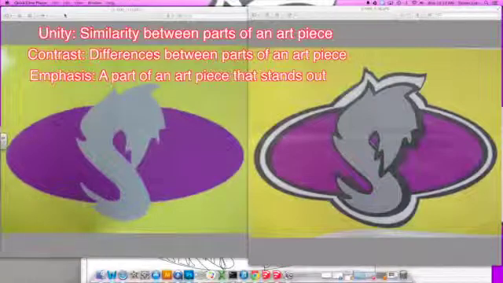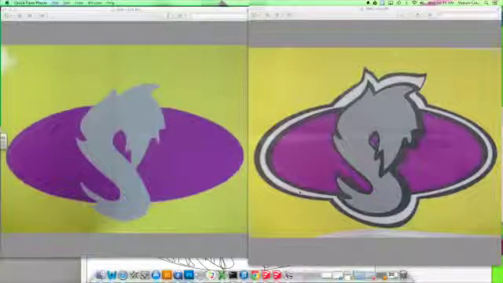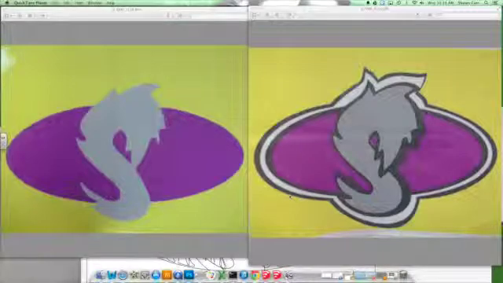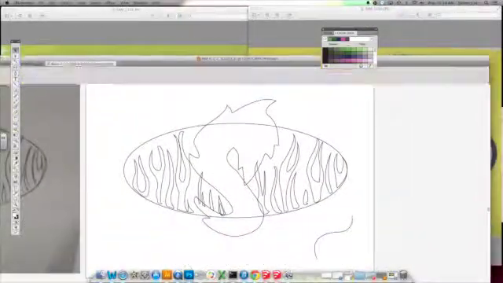So I really wanted to just compare these for a second. You can see that in my first logo, it's very shallow and it feels kind of like low level. But just the addition of these simple changes is going to make it feel much more professional and probably a little bit more like it has depth instead of being so basic. So let's go over to Illustrator and I'll show you how to add those changes.